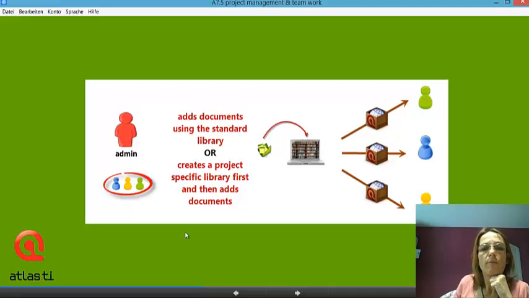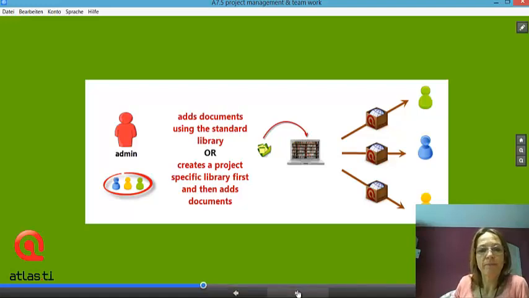If you don't want that, well, create a project-specific library, as has been shown. You create that first, add documents, save the HU, create a copy bundle file, and send that to all team members. If they unpack it, they will be asked where they want to store the documents. They will get the message, as we have seen before, that the project library does not exist yet on their computer. Where do they want to have it? And then they can decide where they want to store their data.